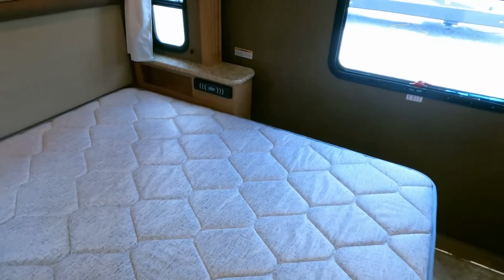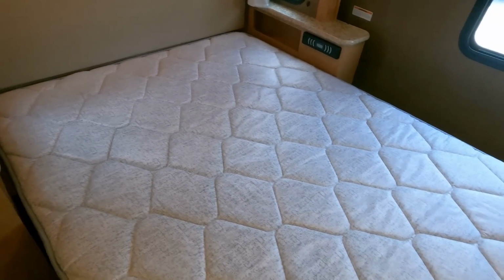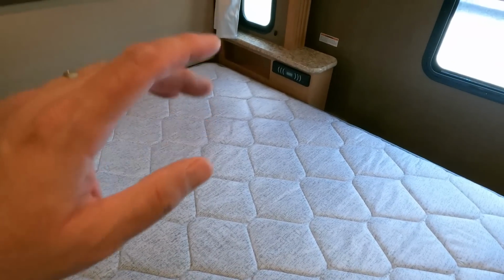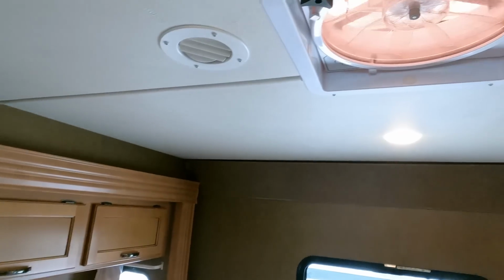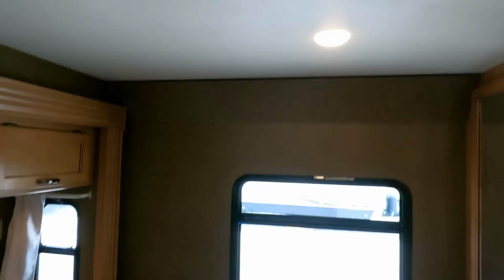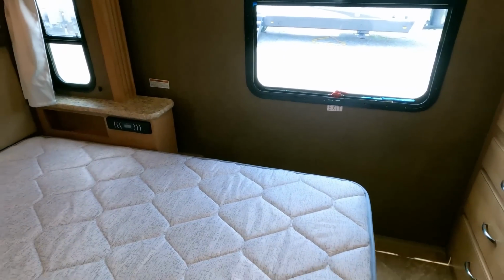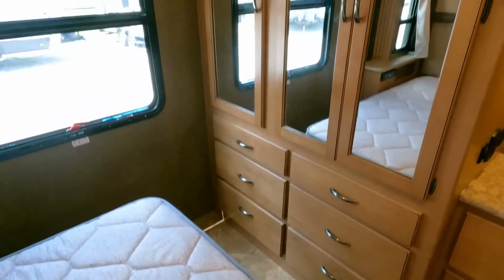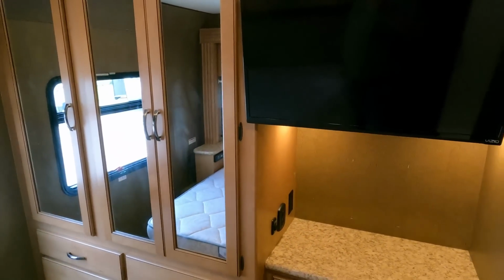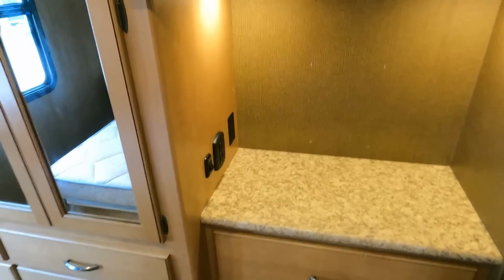Then put that bigger TV in there. And you do have a queen island bed with storage underneath the bed. You've got your own Bluetooth stereo back here. Overhead storage, and again, that's a good spot for it too. Another fantastic vent fan. So if you do boondock, you can circulate some air back here for the people sleeping. Big closet, lots of drawer space, cabinet space. Of course, this unit's got a furnace, got a 6-gallon DSI water heater.